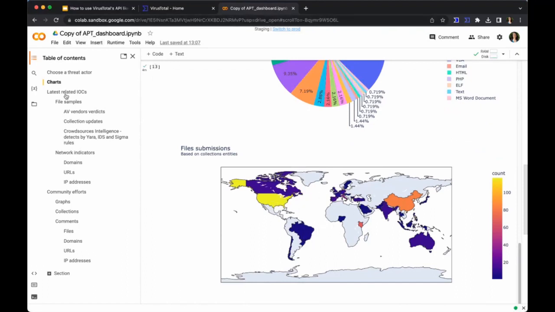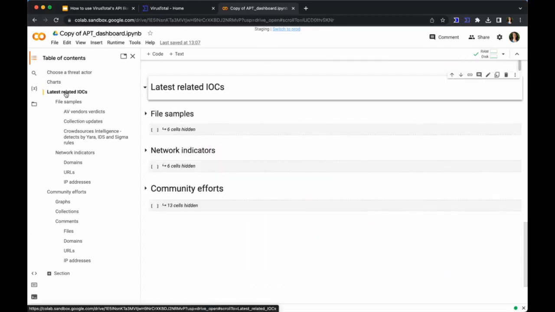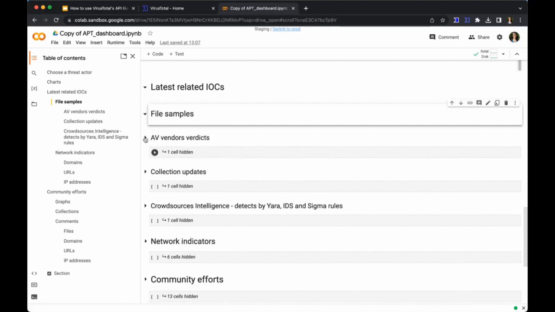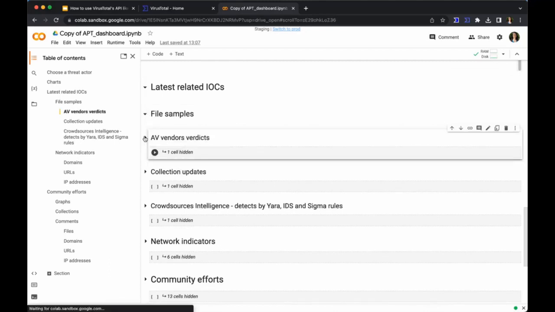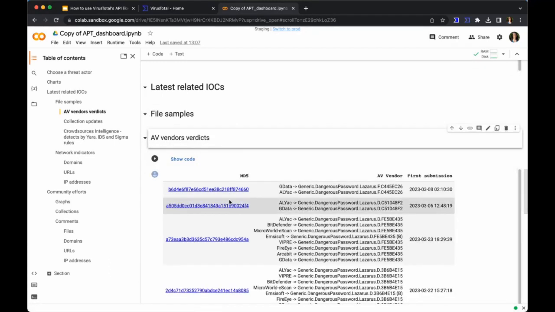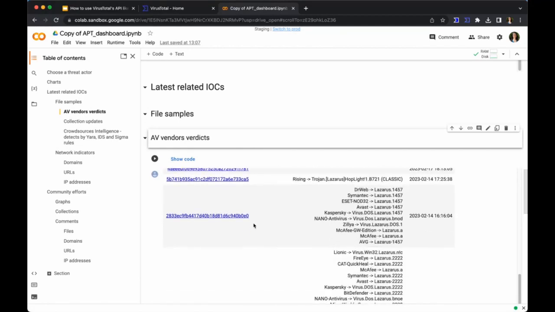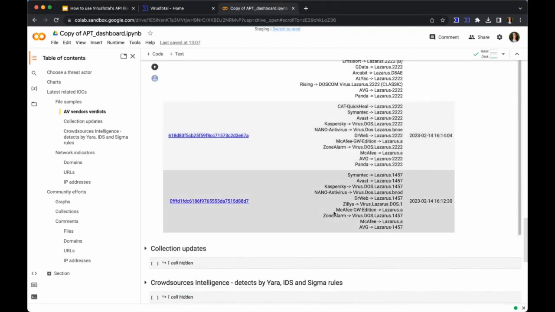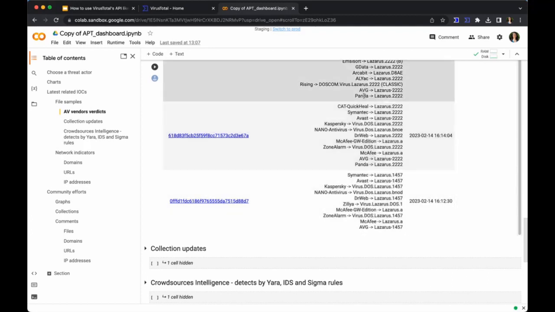Then the second section shows related IOCs. Here, file samples based on AV vendors, collections, and crowdsourced rules. This is what it shows: the hash and the AV vendor verdict.